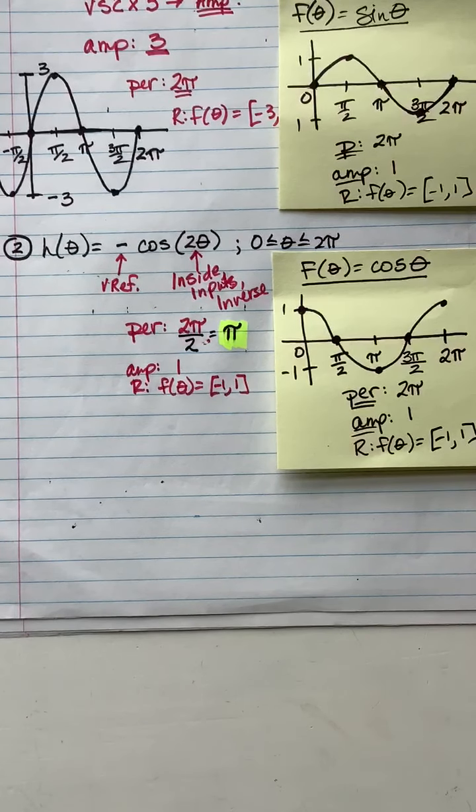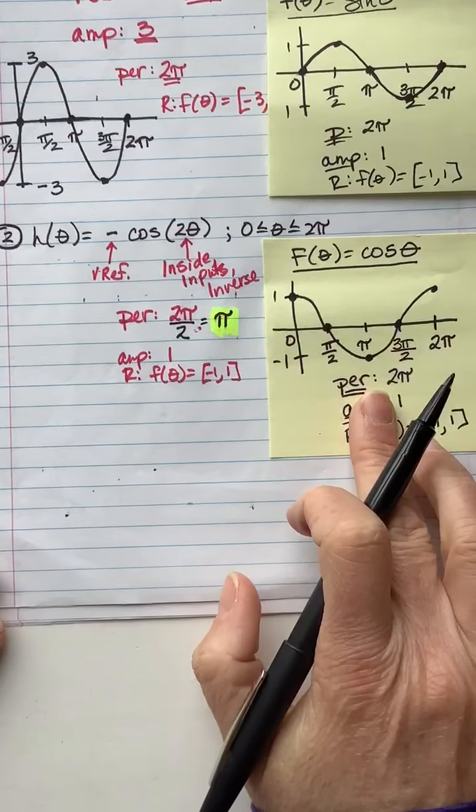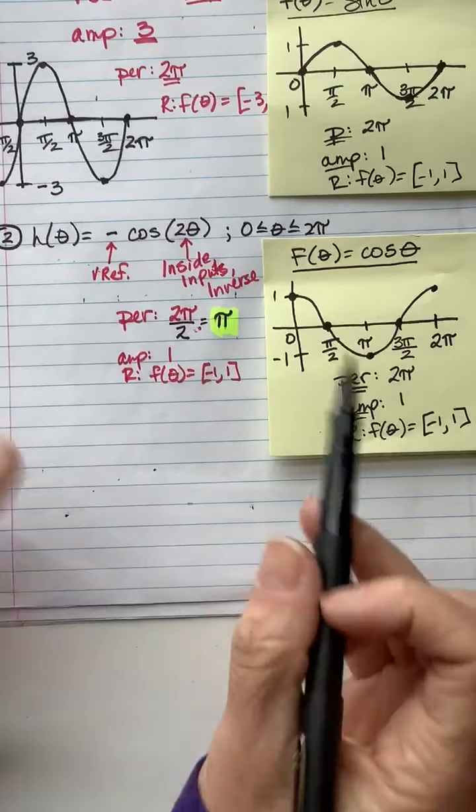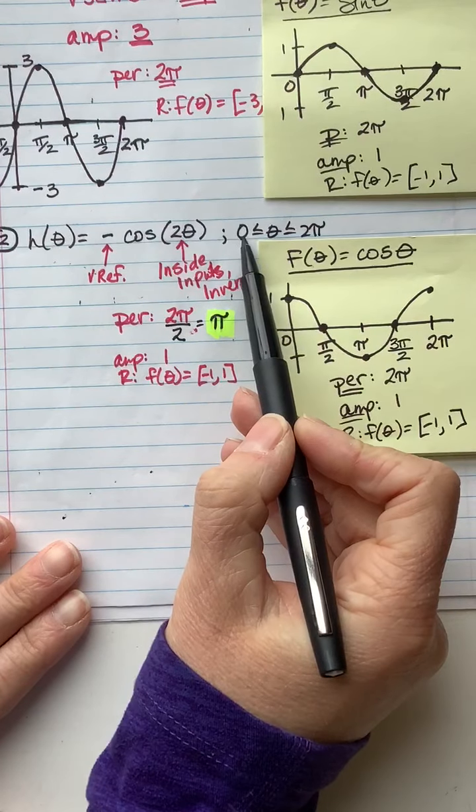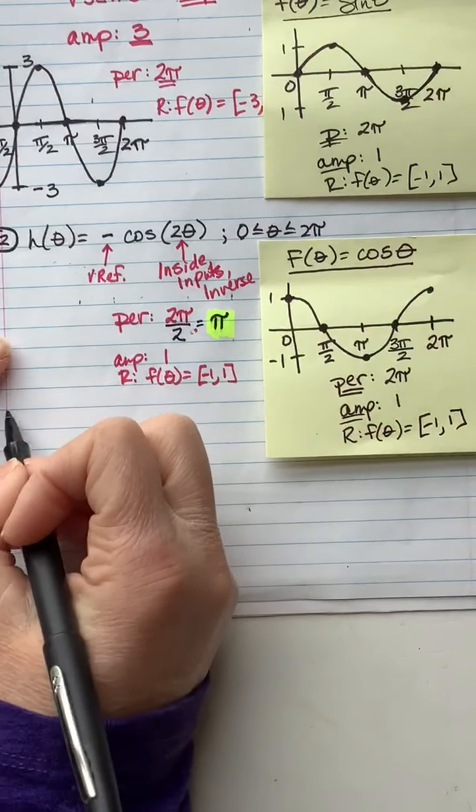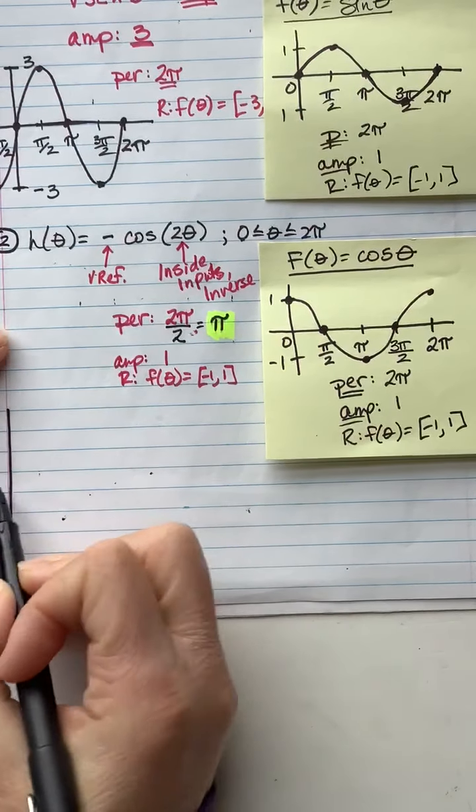All right, so let's take a look at what this looks like. So here's my cheat sheet. I'm going to make my new, now this time I'm not going to be so silly. I know it's going to start at 0, and I want it to go to 2 pi. Okay, so I can put my axis way over here this time.